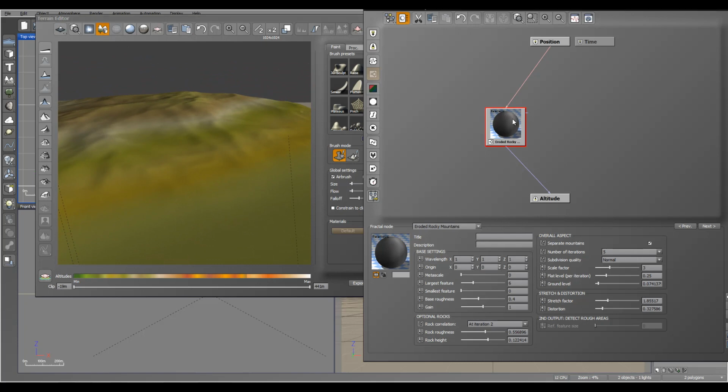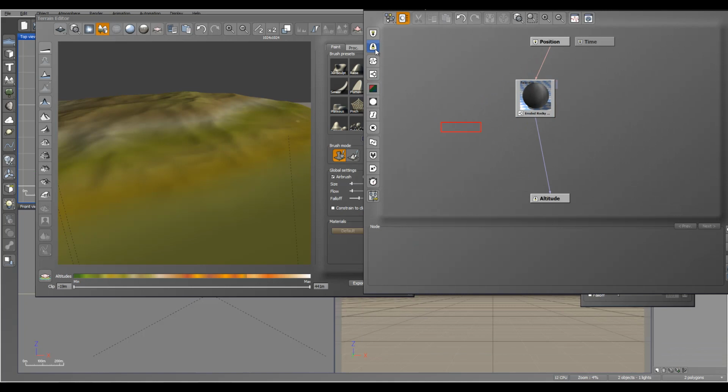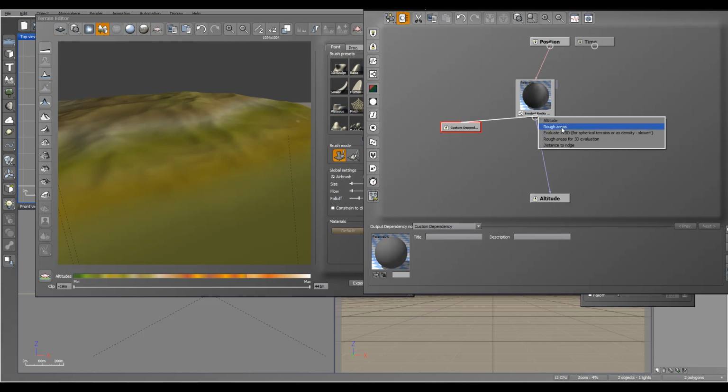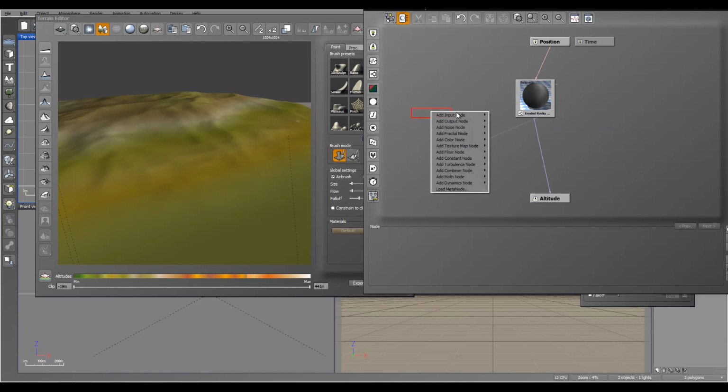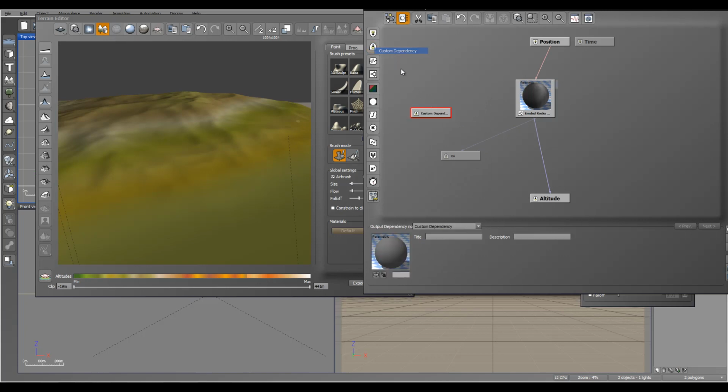Okay, before we close this window and go next, let's add a couple of custom dependencies. One custom dependency will connect to the rough area, so we can name it, and another one right here will connect to the altitude.